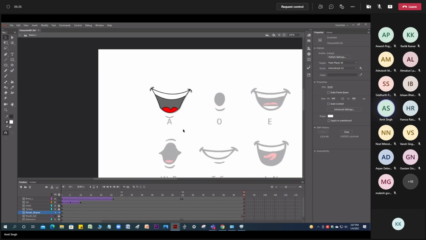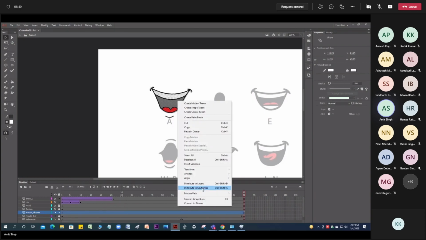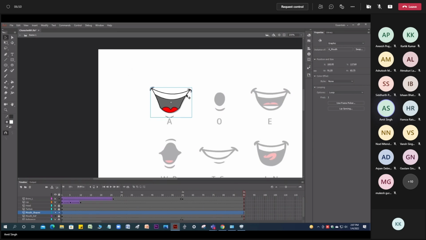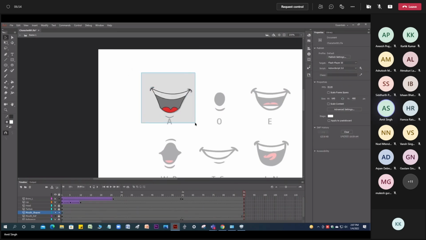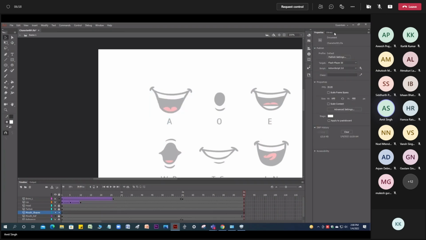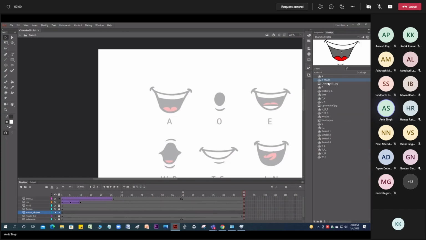When it is done, press V and then select all, convert into symbol. I'm going to type it's a mouth. Must be graphic. Okay. So you can delete it now. Go to the library. So A mouth is there. Whenever you want, you bring it back over here.